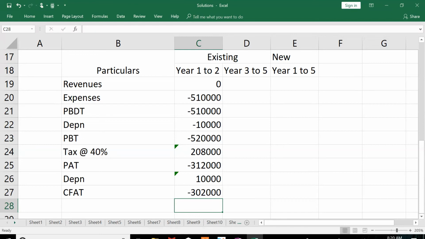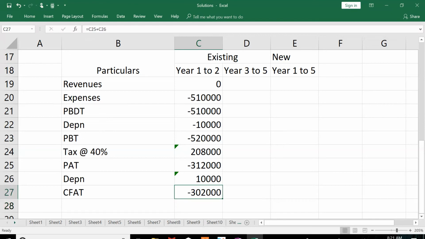When you do new machine, you will get negative 1 lakh or 2 lakh, some lower number. Why I use incremental method is, if I do NPV of both these cash flows, I will get a negative answer only, because both are going to be negative. But when you do new minus old, minus 2 lakhs, minus of minus 3 lakh will give you a positive answer. That is why we are going to do incremental method when there are only outflows in a question. My analysis remains the same. Existing I'll analyze separately, new I'll analyze separately. If you try to combine, you will get confused. So never ever combine the cash flow. Do it separately existing, do it separately new machine.